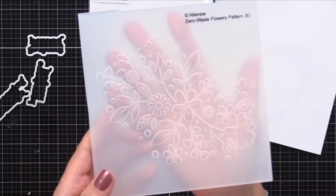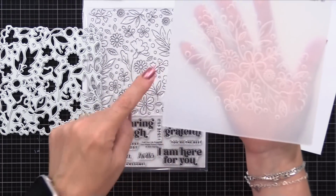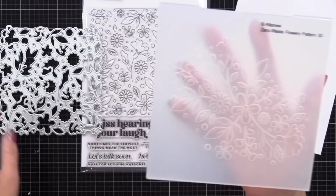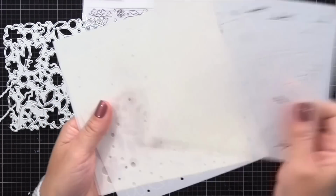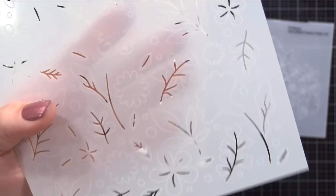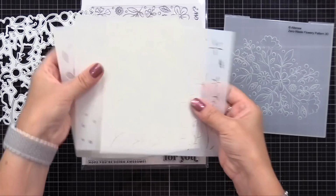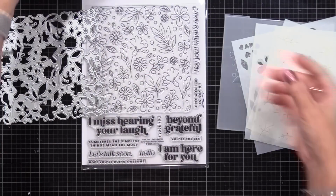There is also a coordinating embossing folder included. Now what you can do is cut out some of those flowers and add it on top of the embossing folder, or you can use the embossing folder to add dimension to your flower die cuts, which is really cool, and I'll show you that later. The kit also includes layering stencils that line up really easy. You can see that the images are engraved on the stencil, so you can easily line up with the stenciling you've already done. So the stencils can be used with or without the stamp set. I will be showing both so you can see the different looks you can get.